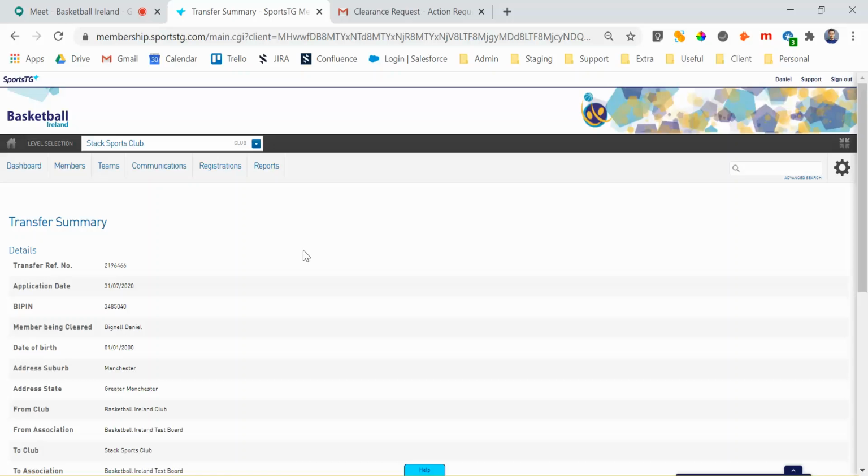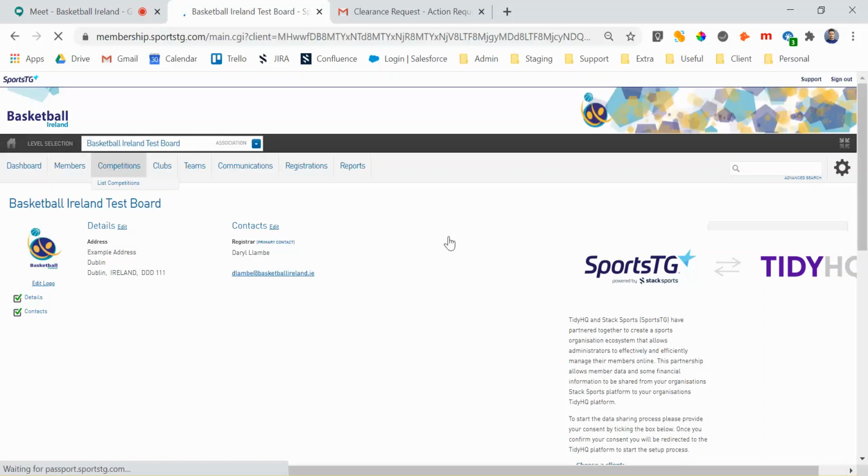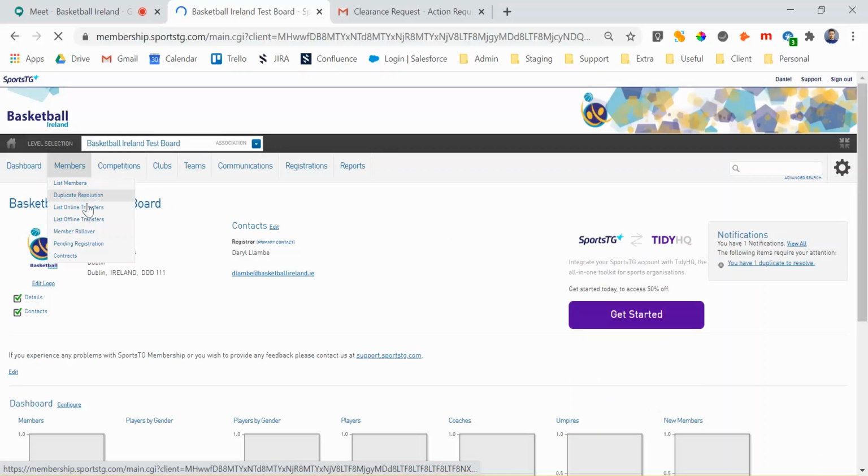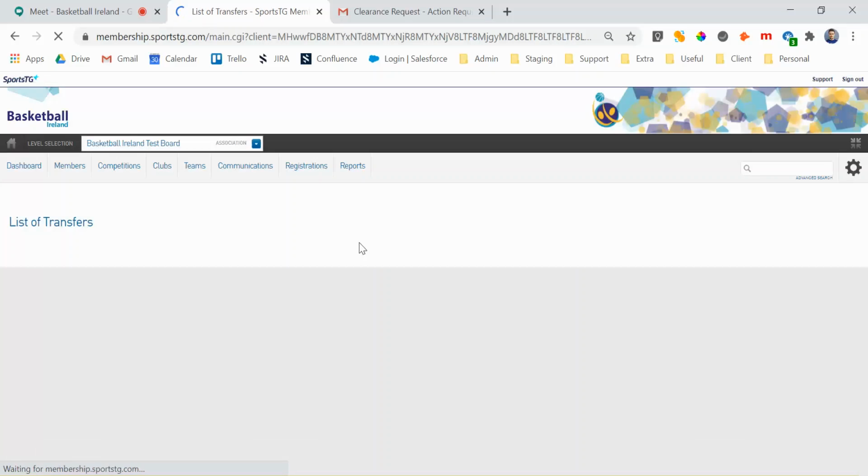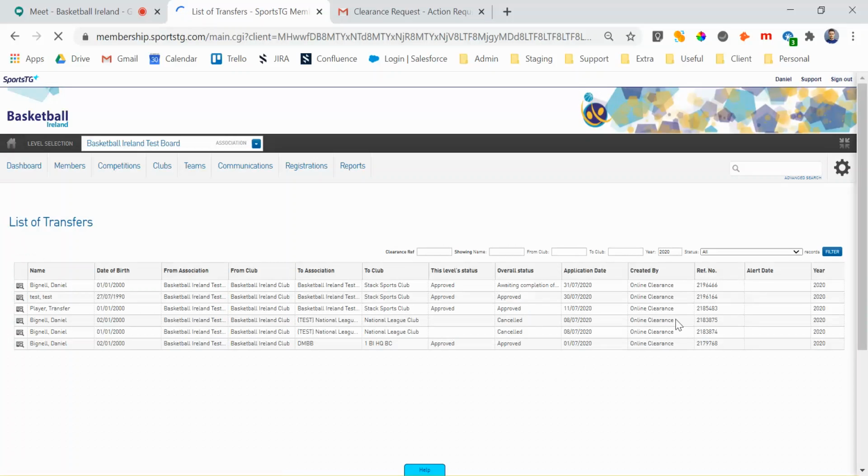So at any point in time, you as the area board always have the capacity to pop into list online transfers. We're within an area board's dashboard at the minute, and I can go in and view all online transfers that are in action. So I will have full visibility over which ones are taking place. I can filter by what stage they're at: if they're waiting for approval from me, if they've been cancelled, denied, or approved, and I can filter by name or club. So you have visibility over everything happening with all the clubs beneath you.